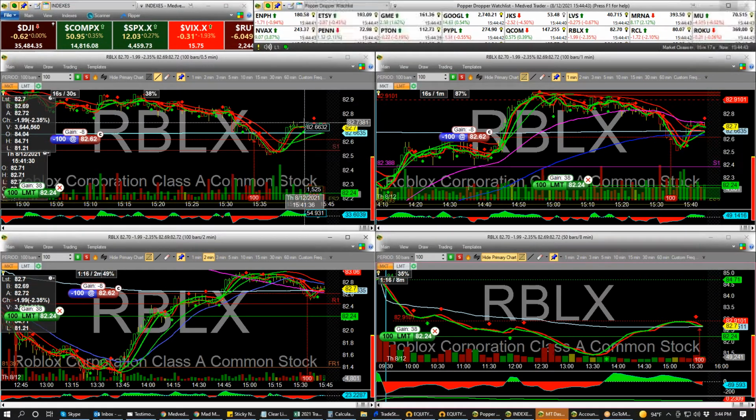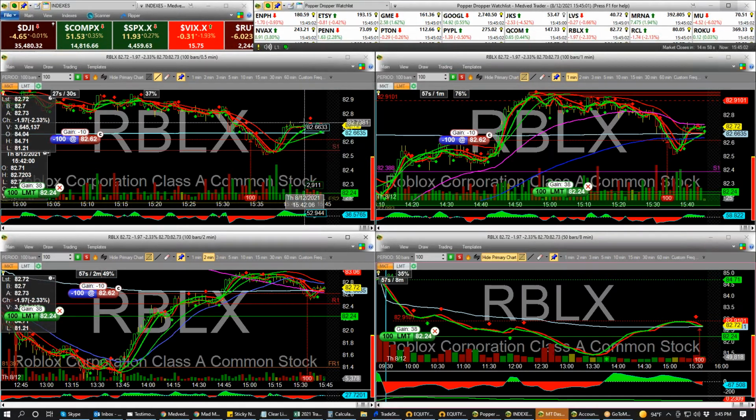So I prefer half minute and 1 minute, both having down arrows confirmed, meaning it's into the next interval, and the CCI in the red. That's what I prefer. I don't care as much about the 2, but at least I want the half and 1.